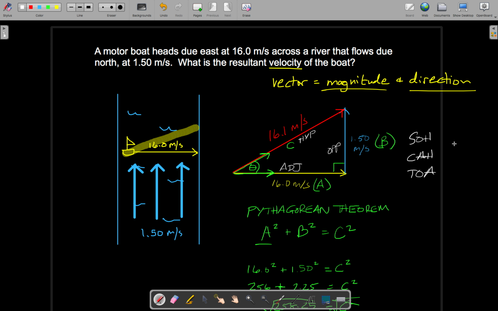Now, we can actually use any one of the three to solve for our theta. So use any one of them, and just as long as you know how to plug in the equation, you should still get the same answer in the end. So I'm going to use TOA, since I know my opposite and my adjacent. And TOA is signified as tangent theta equals opposite over adjacent. And just keep in mind, your first letter represents the trigonometry function with the angle. The second letter represents the numerator. And the third letter represents the denominator.